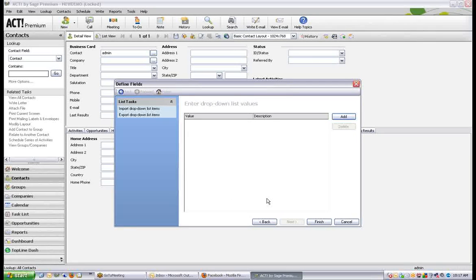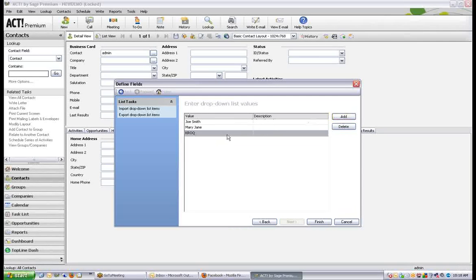And this is where I can then go and start to build my drop-down. If I don't add them here, because my drop-down is editable, I can go and add them at another time. But I'm just going to add a couple of people that I know bring me business. Joe Smith is one. Mary Jane is another. And we've got a third. I'm actually doing a marketing campaign through KROQ, and so that's one of the radio stations that we're working with, we're advertising on, whatnot. So I'm going to add them there. So those are just more specifics of how people might be finding them. If I remember more later, I can add them at another time.